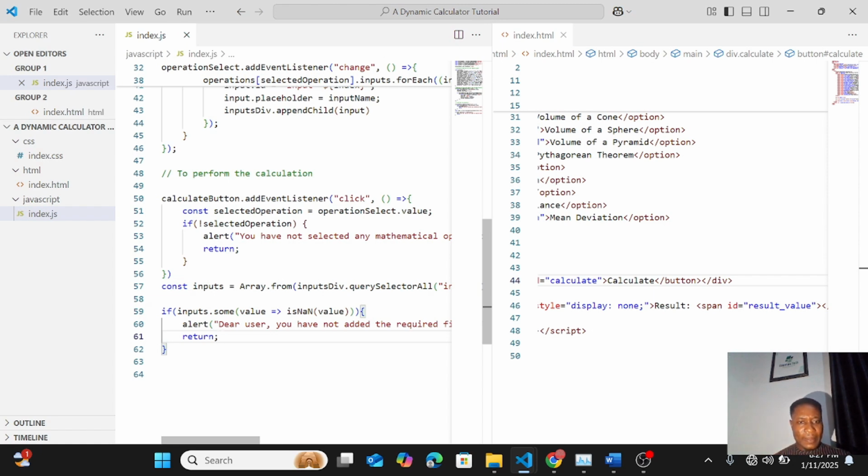Okay, there is line 61, and this is line 61, return command. Okay, let's see if this.